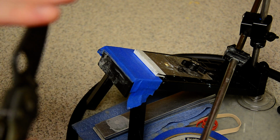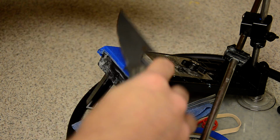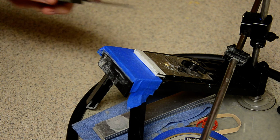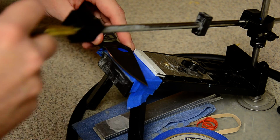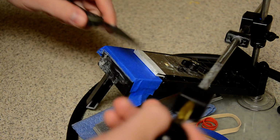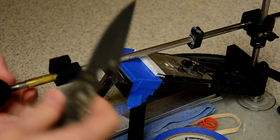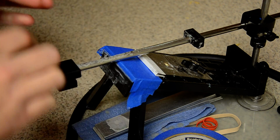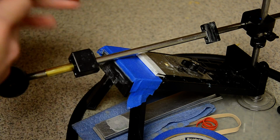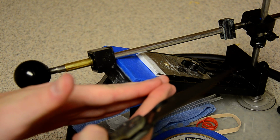Talking about just general sharpening, when I'm on the lower grits, I don't worry about cleaning my burr off. But once I step up to like 1000 grit, I like to do my work on this side, then flip it and do my work on this side and form a burr. And then before I switch to the next stone, I like to do some decreasing strokes, like maybe 5 on this side, flip it, 5 on this side, then flip it and do maybe 3 on this side, and 3 on this side, and then I'll flip it and do 1 on this side and 1 on this side, just to clean that burr off and to true that edge up, get it right there and perfect.